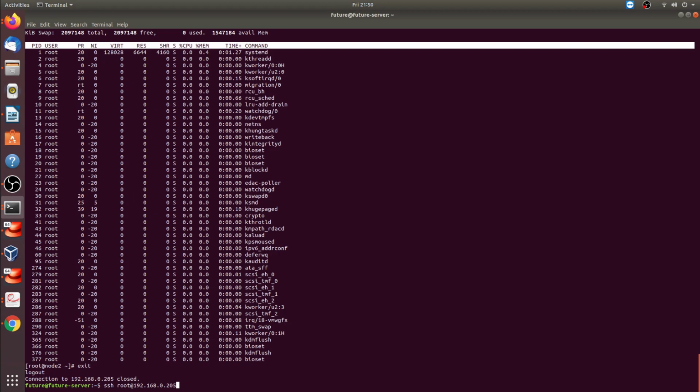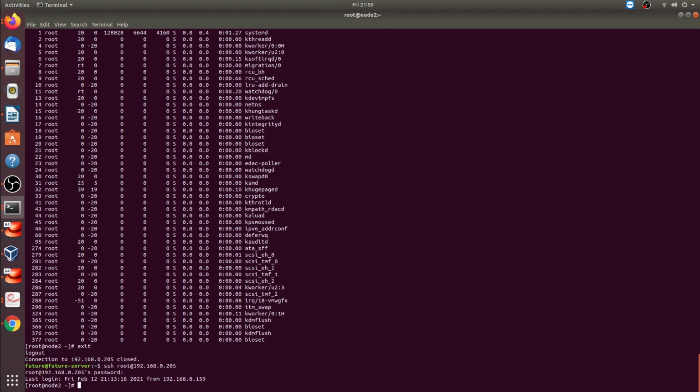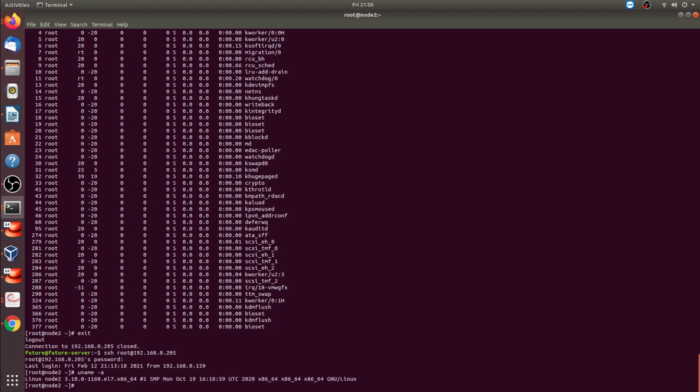So from my Ubuntu desktop client, I SSH to it. This is a CentOS system, and CentOS is the same as Red Hat. So if in your company you use Red Hat, you can still use the same commands.